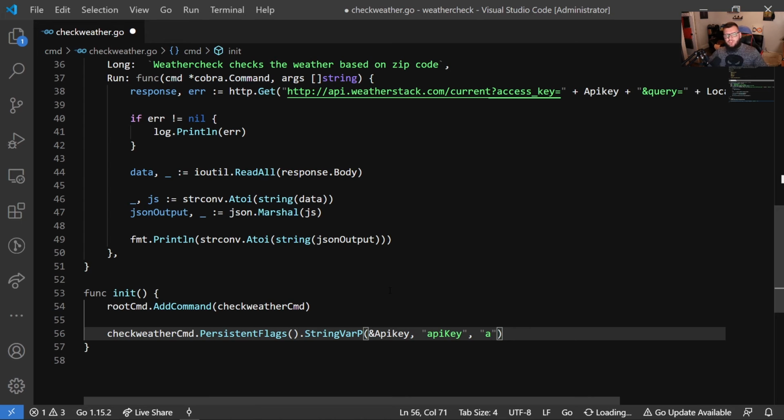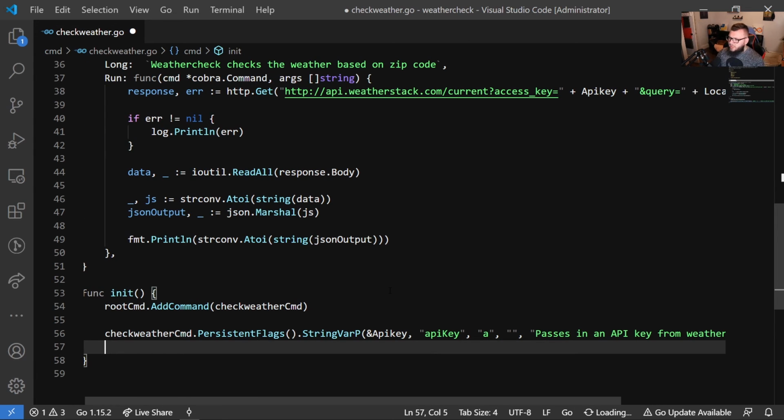So what I mean by long and short is, how when you have a command and you type hyphen name, or then you type hyphen letter or just a short phrase, that's exactly what this is. So it'll be hyphen API key, hyphen A. You can use one or the other depending on if you want to use the short one or the long one. Either one is going to work. And then we're going to just pass in a nil string for the fourth value, and then we're going to pass in a description. So passes in an API key from WeatherStack.